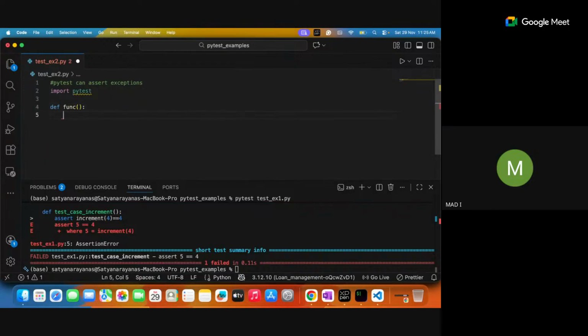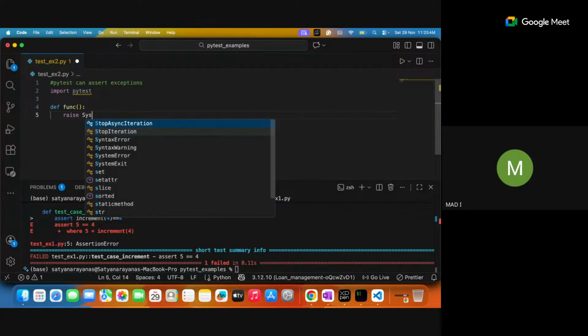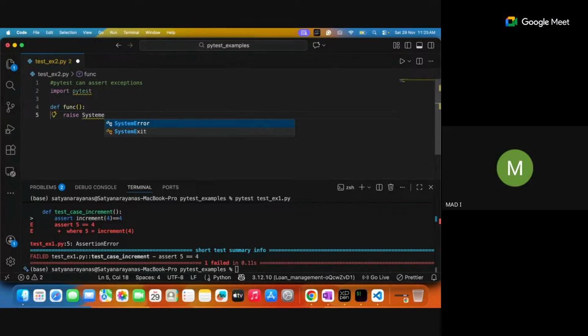What it is doing is intentionally throwing an exception, raise. What is it raising? Maybe I can say SystemExit. Yes, of course, system exit. What exit status do you want to return? I want the return status to be 1. But now we are explicitly trying to throw an exception.